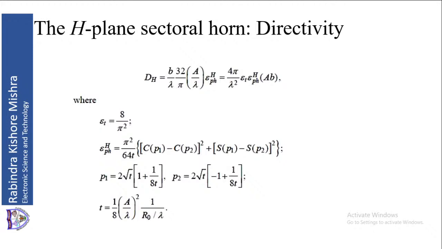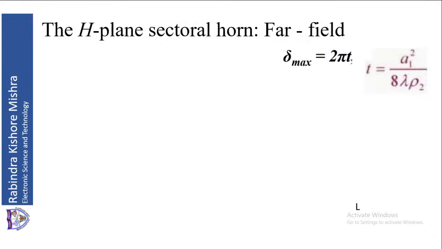If we use this expression for directivity and plot the directivity, what is important is physically what is happening. So that part is important. Let us look at this. The maximum phase error actually occurs at the end of the antenna. So at the end of the aperture, at both the end points, the phase error will be maximum. At the center, the phase error is minimum.